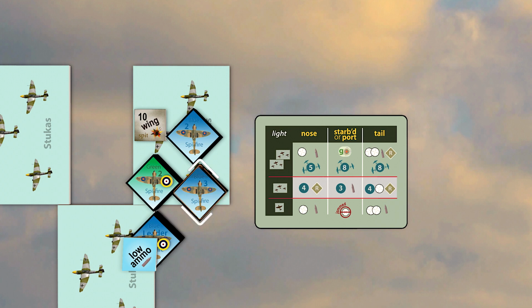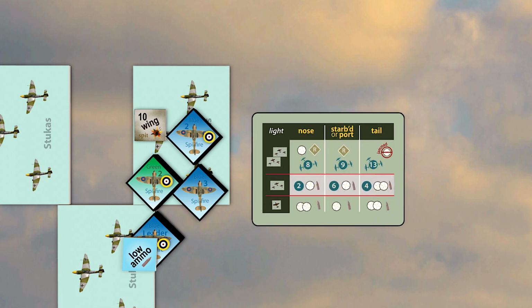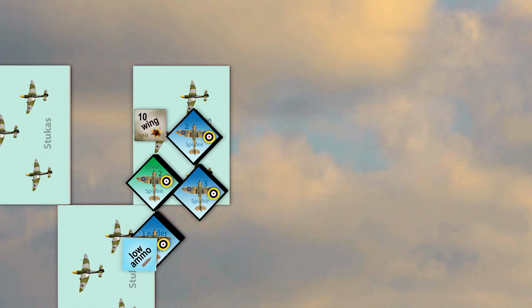Last is Oliver in blue 3. We draw a return fire marker, but it does not apply, as Oliver is a regular pilot. The disruption does not take effect, since there are not enough markers present.